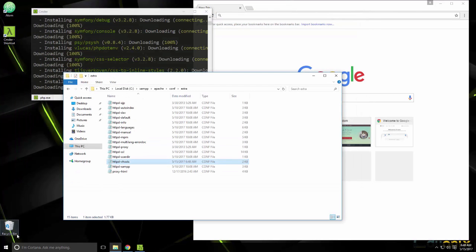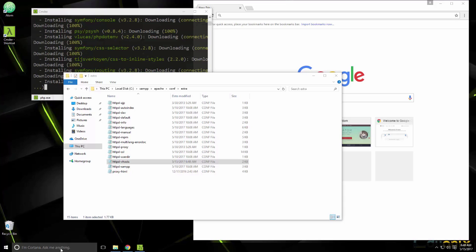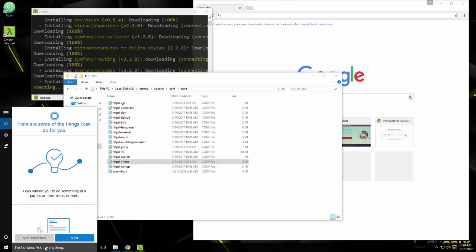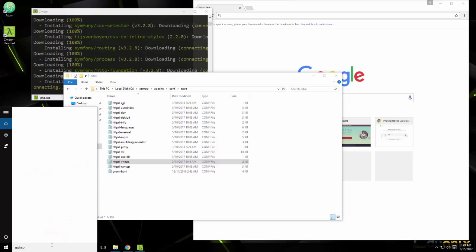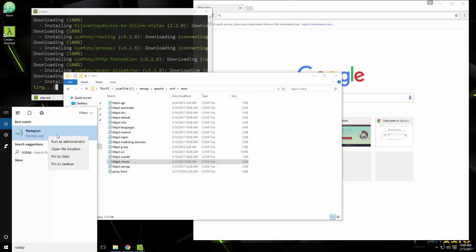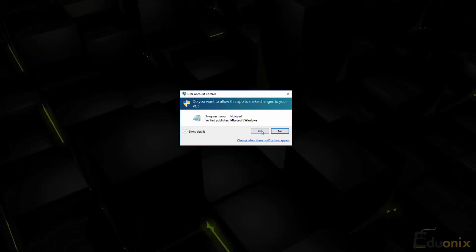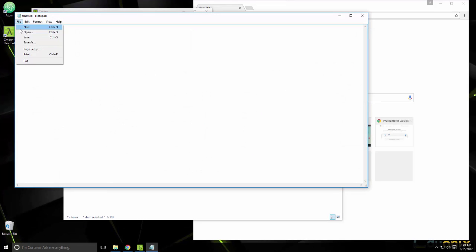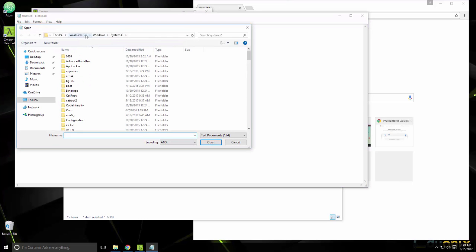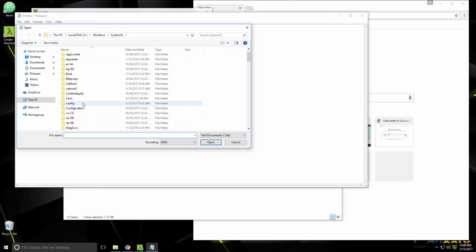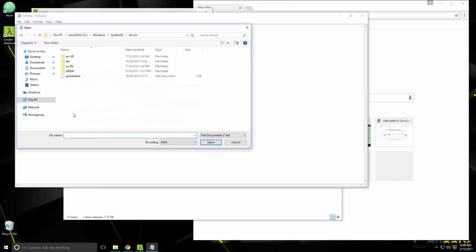And now what we want to do is open up Notepad as administrator. So I'm just going to go down here and type in Notepad, and we're just going to run as administrator. Then we want to open the hosts file, so go to Open. On Windows, it's in the C drive, Windows, System32, and then drivers, etc. Then we want to select all files and open up hosts.